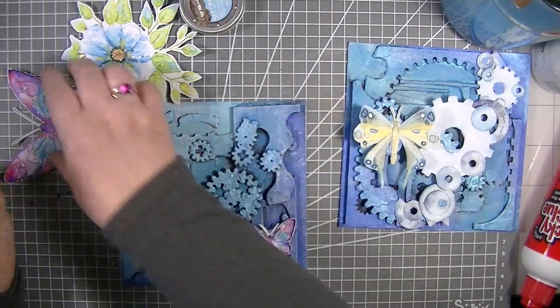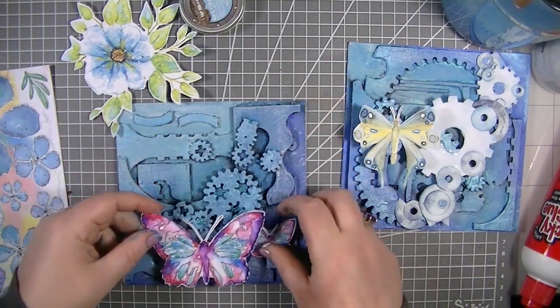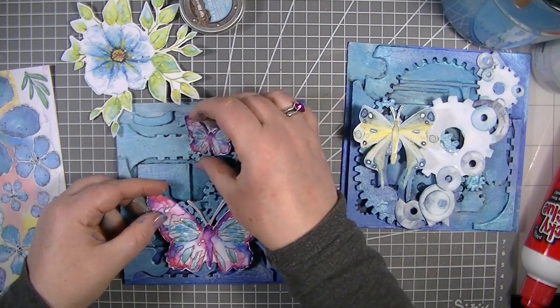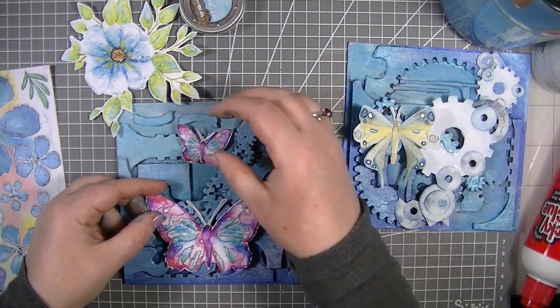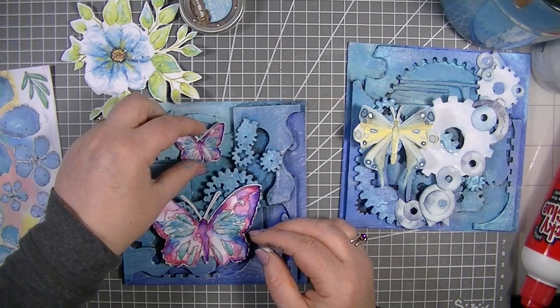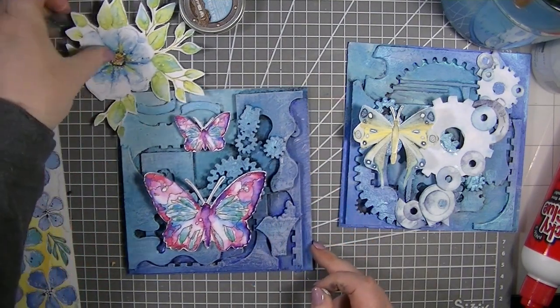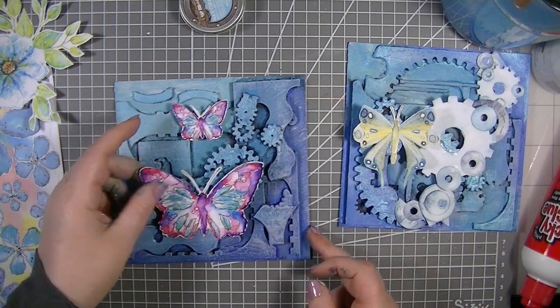Oh, I don't know. But I really like as well the two butterflies. So I quite like just the two butterflies themselves and nothing else. Do we have to add loads of other bits? I mean, look, that just on its own, it just looks fab.